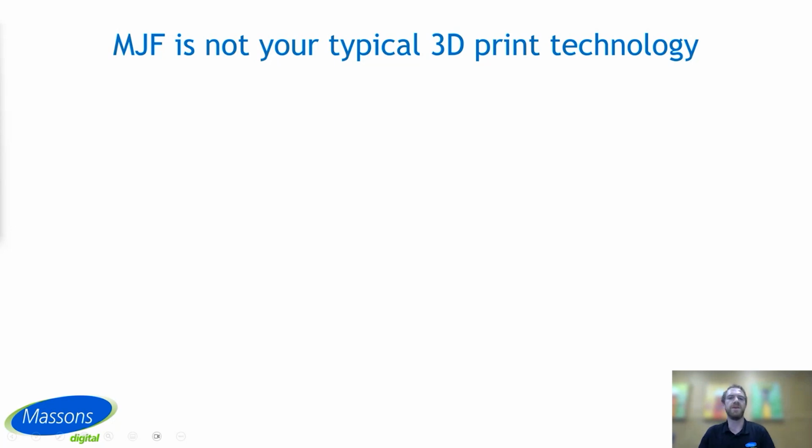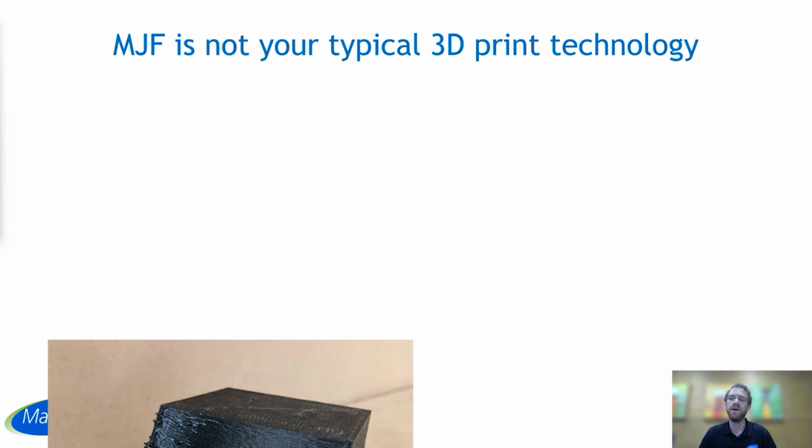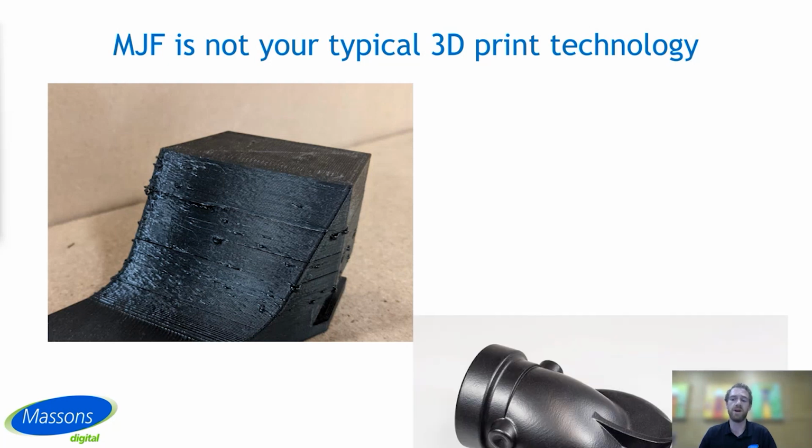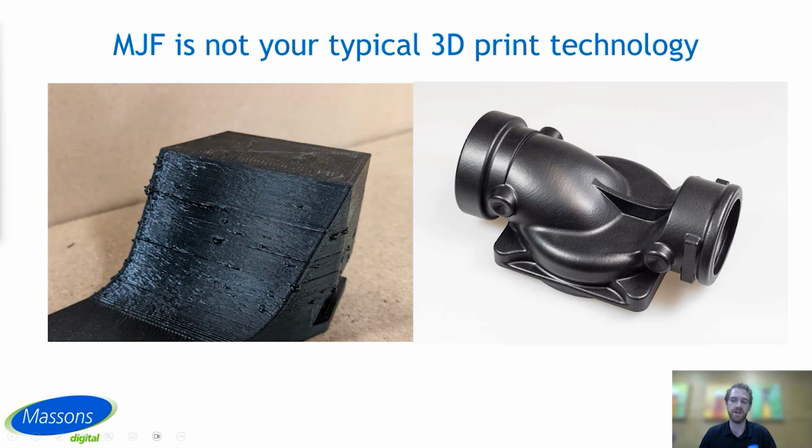All right, so MJF, this is not really your typical 3D printing technology. Now, we all know what FDM is, and if you don't, it stands for Fused Deposition Modeling, and it is essentially a hot glue gun mounted to powered guide rails. FDM was the first commonly known type of 3D printing and the one best suited for home users. It has its place in the 3D printing world, and we love it for a quick pair of insoles. But MJF printed parts offer far superior structural properties compared to any filament-based technologies.